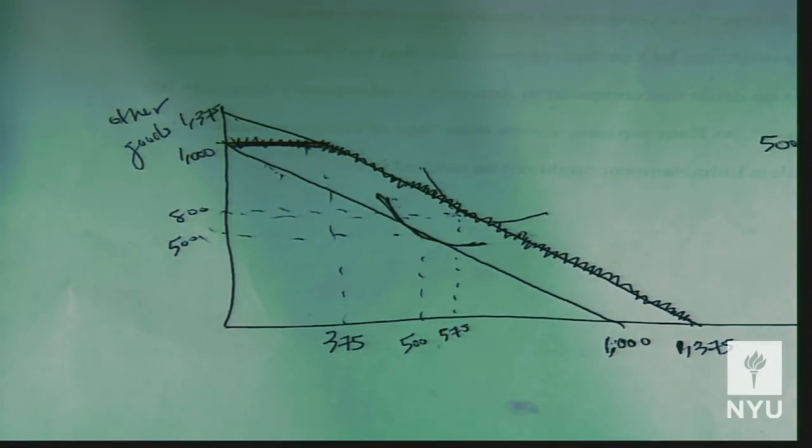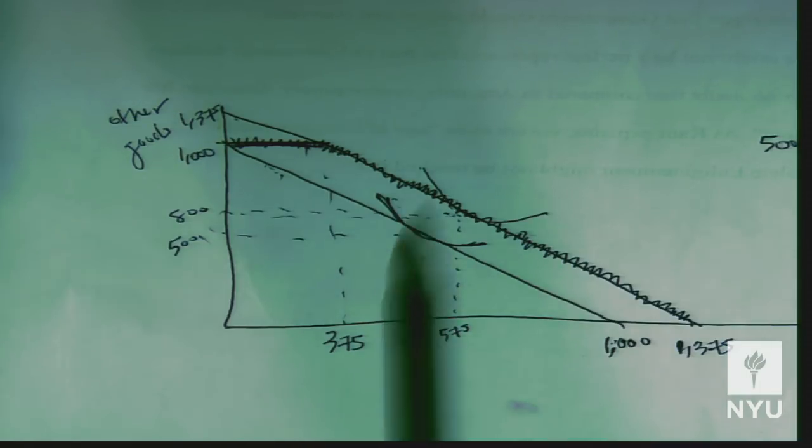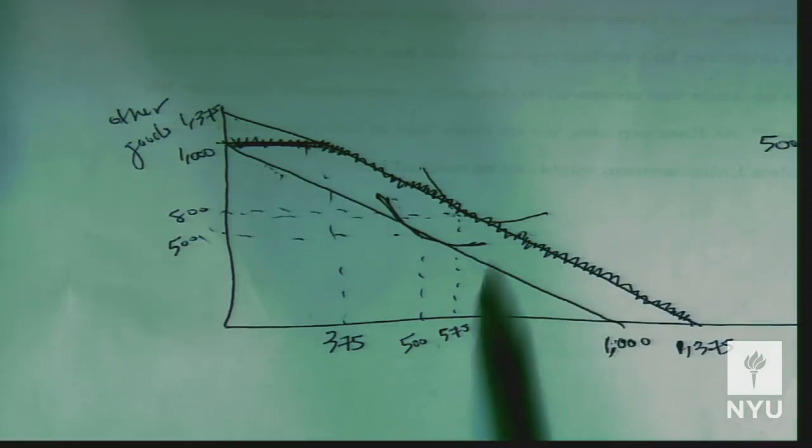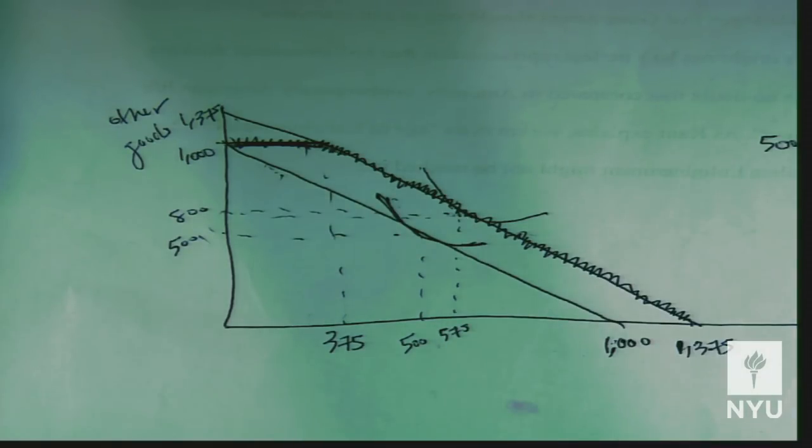How is this town going to react to the conditional block grant? They were here. If this is where they locate with the unconditional block grant, where are they going to locate with this conditional block grant? Same spot, right? Because how much were they initially spending on education? $500,000. If the state government says, hey, local community, here's a check for $375,000, but spend it on education, what's the mayor of the local community going to do?